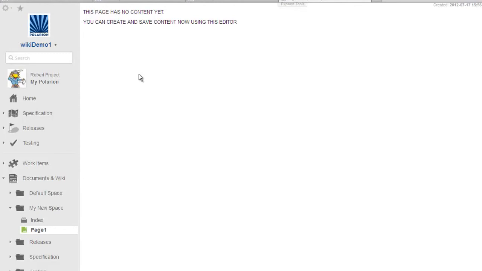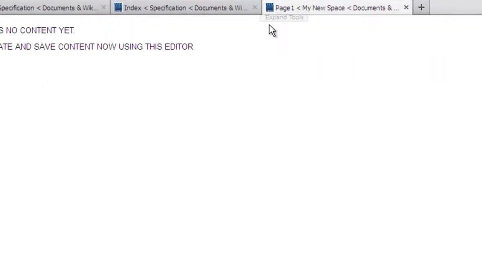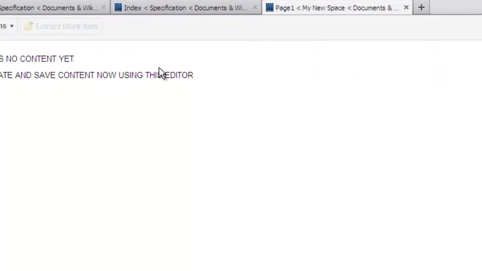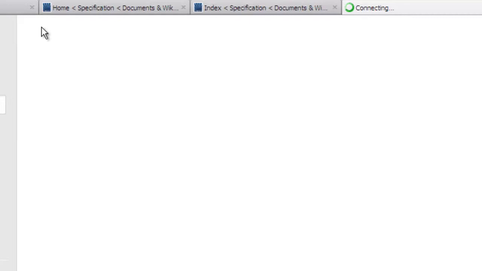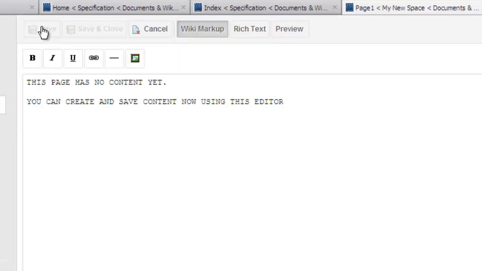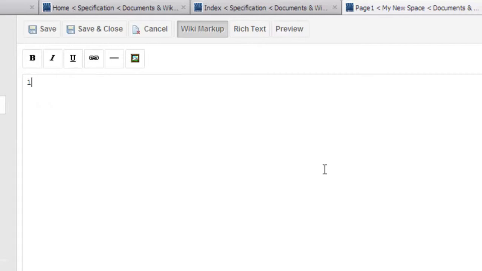Because most users only read wiki content, we've put access to the editor out of their way behind this Expand Tools button. Click that and you see the toolbar with the Edit button, which opens the page in the Wiki Markup Editor. The wiki is very powerful and there's a lot you can do with it, so we're just going to touch on some basic things you need to know to get started. Polarian integrates the open source XWiki and uses its markup syntax. Let's do a simple page heading, page 1, and simple body text, hello world.